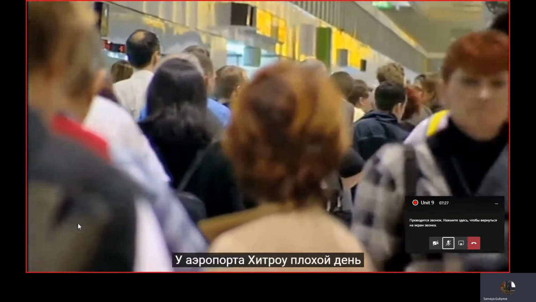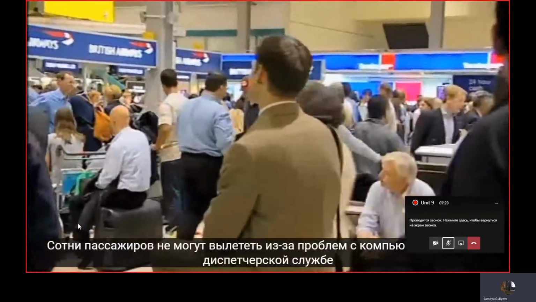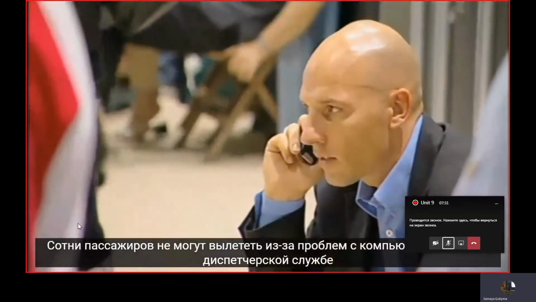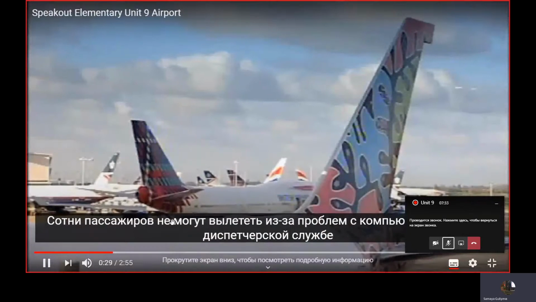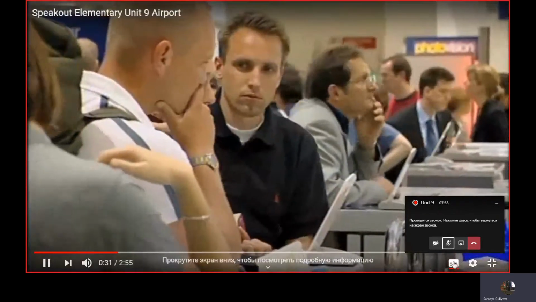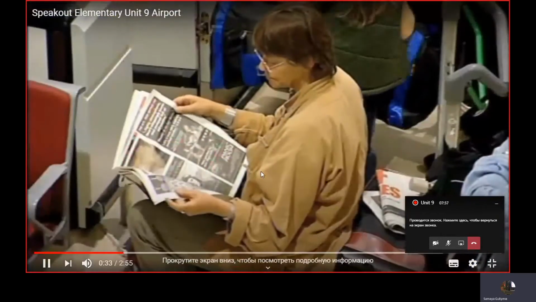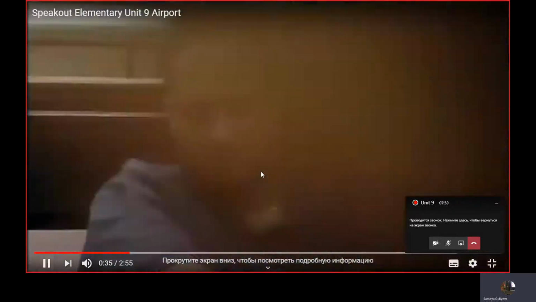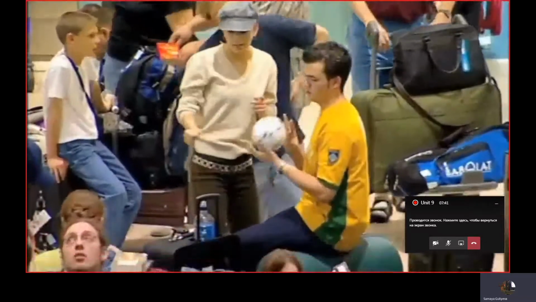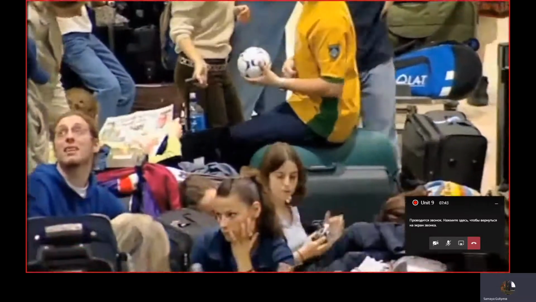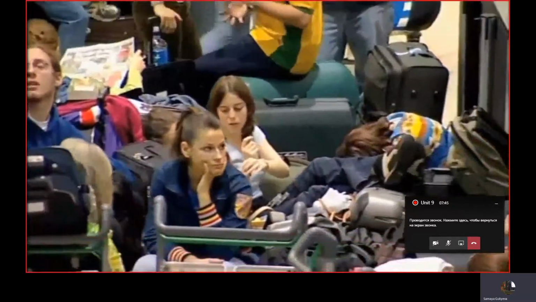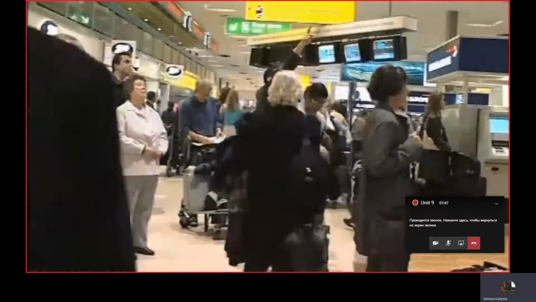Heathrow Airport is having a bad day. Hundreds of passengers can't fly because of a computer problem in air traffic control. In Terminal 1, things are getting worse. More and more passengers are arriving. Some aeroplanes are leaving, but many flights are cancelled.